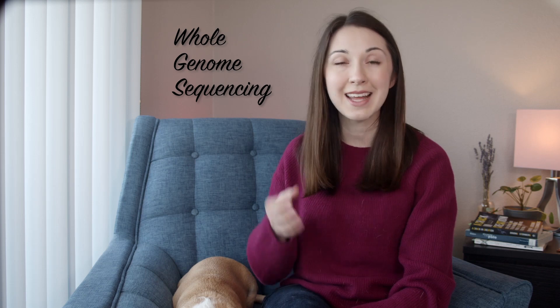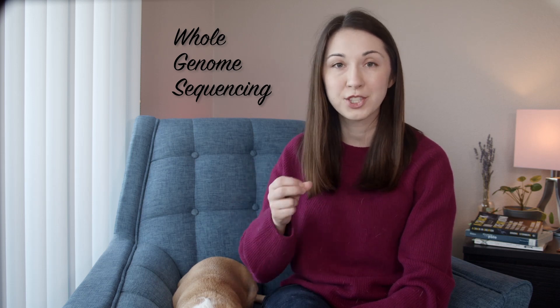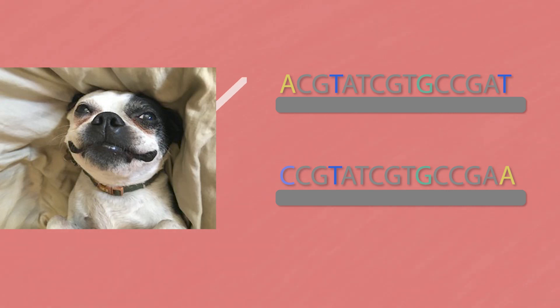On the other hand, Darwin's Dogs does whole genome sequencing. This means they read every single base pair of your dog's DNA on a DNA sequencer. This captures those many little regions of variation, but it also allows them to look for new, unidentified locations of interest as they sequence more and more dogs and learn more about the dog genome.